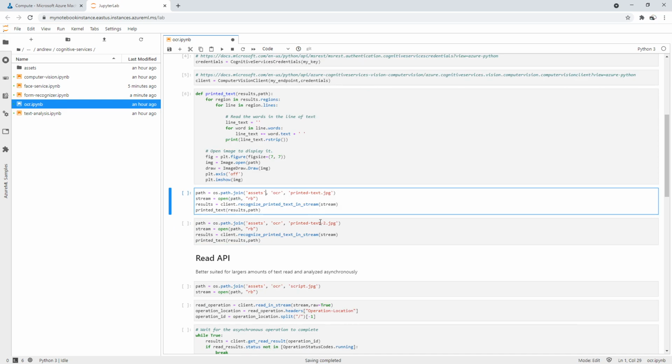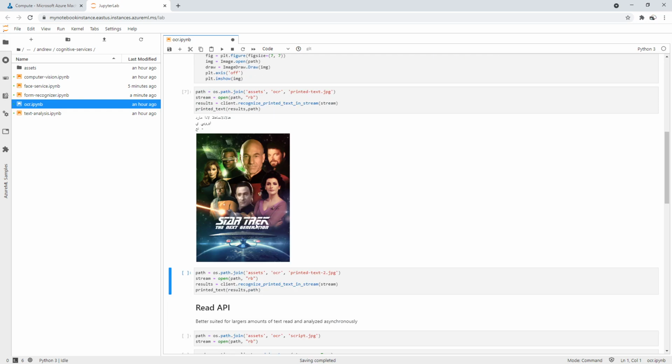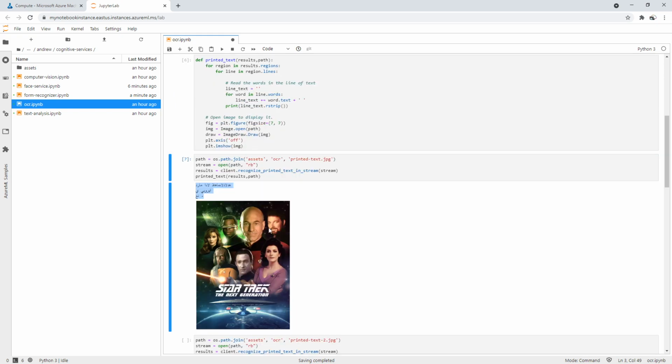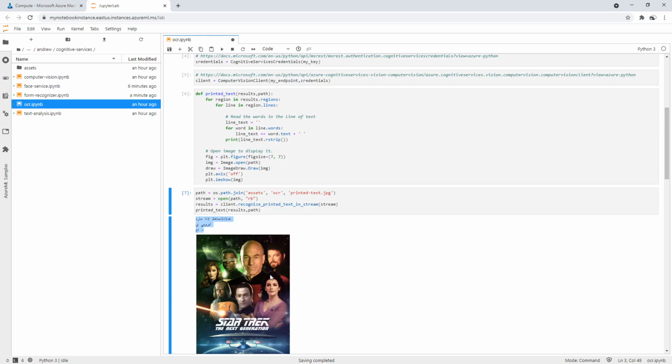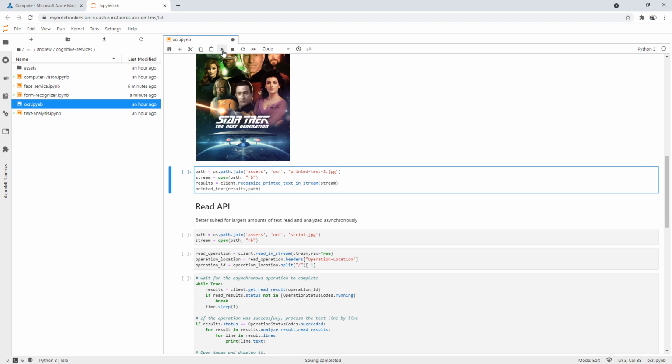I have two different images because I actually ran it on the first one and the results were terrible. And so I got a second image and it was a bit better, okay? So we'll go ahead and run this. It's going to show us the image. Okay, and so this is the photo. It was supposed to extract out Star Trek The Next Generation, but because of the artifacts and size of the image, we get back not English, okay? Maybe with a high resolution image it would have a better time there, but that is what we got back, okay?